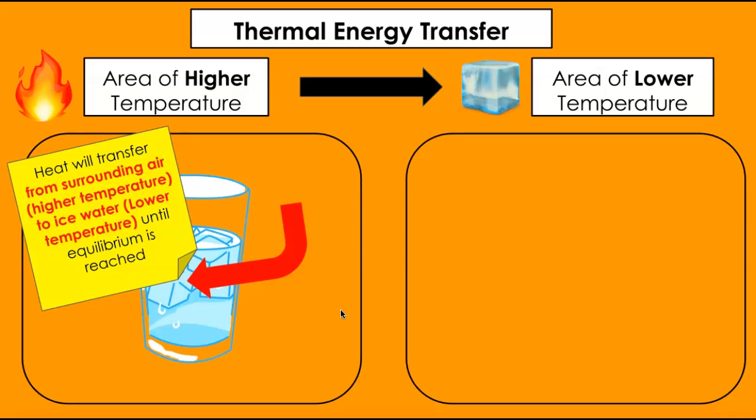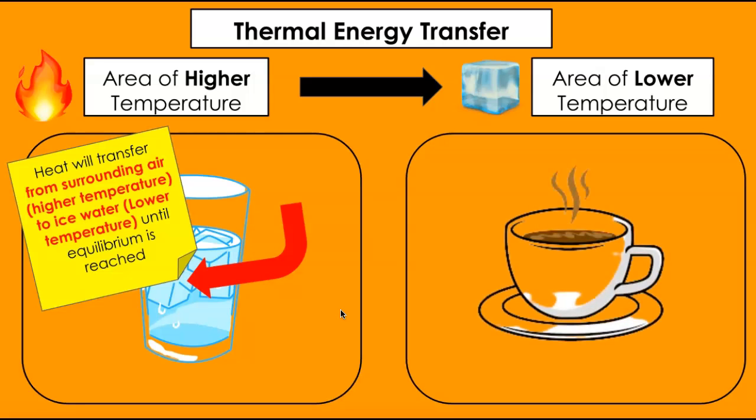Now a very good amount of thermal energy transfer is going to happen in this instance because there is such a large temperature gradient, or such a large difference in the temperature in the two locations. This will continue to happen until equilibrium is reached. This means that the temperature of the ice water eventually reaches an equal temperature, or as close to equal as possible, to the surrounding air. So if you leave this nice cup of water outside for long enough, you will eventually find, instead of cold ice water, hot water, because enough thermal energy has transferred into that water to reach a state of equilibrium.